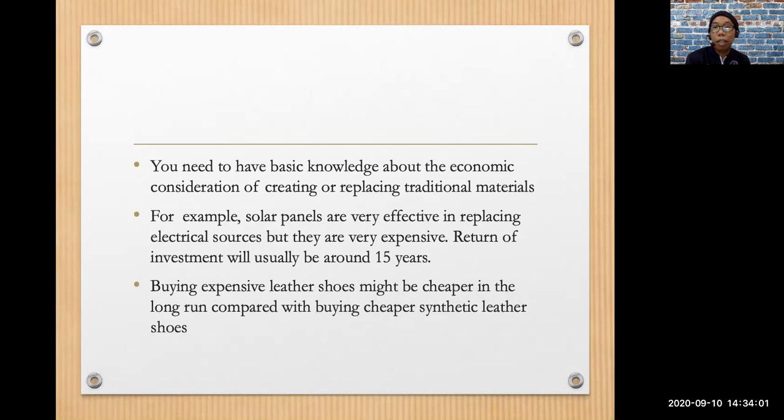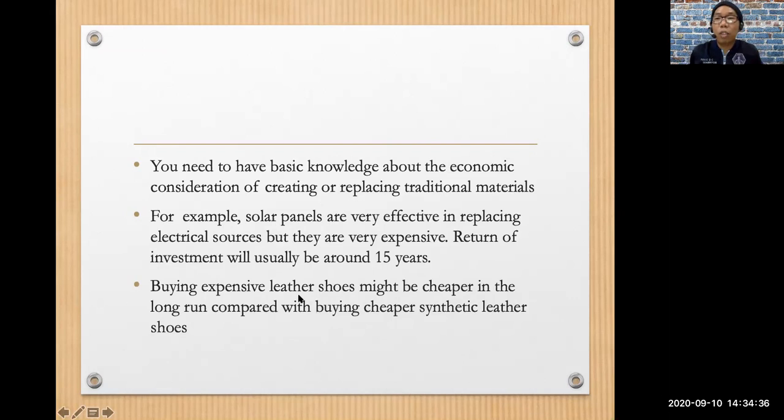Kunyari, wala pang isang taon sira na, so bibili ka na ulit ng panibago. So in 10 years, nakailang sapatos ka. Yung leather shoes, for example, 4,000 ang bili mo, tapos yung synthetic, parang 1,500. Yung 4,000 na leather shoes, nagamit mo siya for 10 years. Tapos every year for 10 years, bibili ka ng synthetic na sapatos. So 10,000 pesos mahigit ang gastos mo. Parang ganun yung naging impact niya sa mga decision making natin.